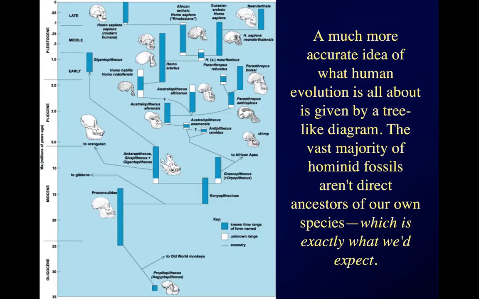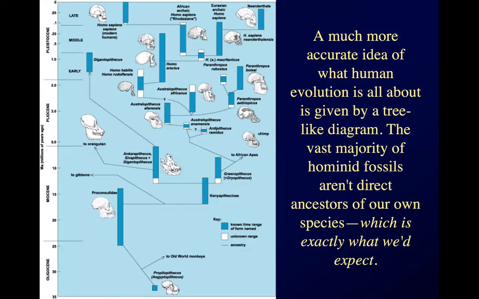What you're looking at is a graph where you have time over on the left, with the oldest at the bottom, youngest up at the top. Each of these blue bars represents a length of time that a particular species of human relative or hominid was present on Earth. And the dashed lines include our current best tested hypothesis for how these were related to each other. The details are always getting revised on this. Don't take this as any kind of authoritative gospel or anything like that.